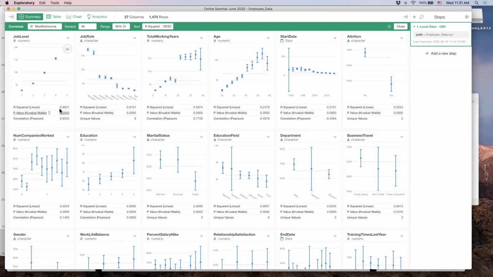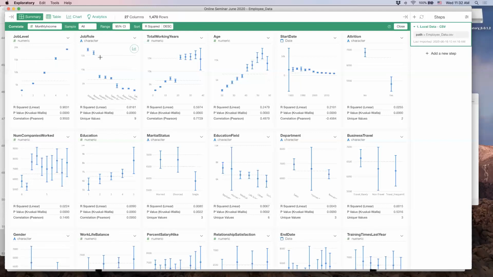So for example, when you see 0.90 R squared, that means 90% of the variance of the monthly income can be explained by the job level, which means when the job level moves up from 1 to 2, 2 to 3, monthly income increases dramatically, and that difference is pretty outstanding. So the higher the R squared, very similar to correlation, the stronger the strength of the correlation.